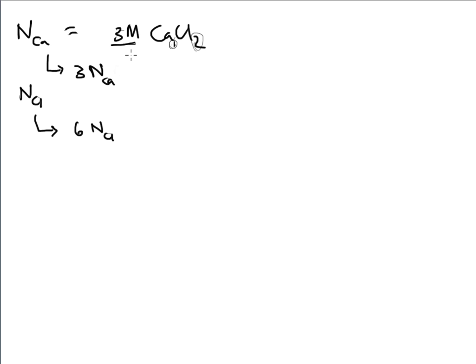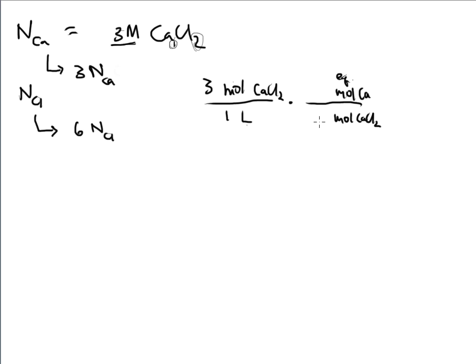Now I can do this normality as well. So 3 molarity basically means 3 moles of CaCl2 over 1 liter. Mole per liter is molarity. So I'll bring in the next step of the dimensional analysis like we introduced before. Mole of CaCl2 on top, mole of CaCl2 at the bottom, and then I just want to go to mole of calcium only. And we can call that equivalence. For every 1 molecule, I get 1 equivalent of calcium. So for every 1, I get 1. So 3 times 1 is 3, divided by 1 is 3, so 3 normal Ca.